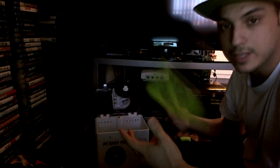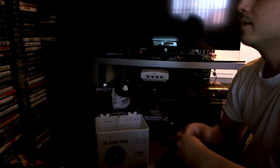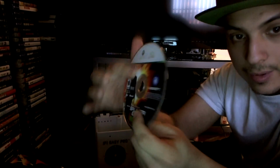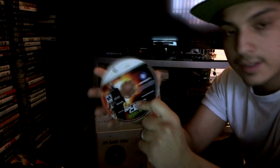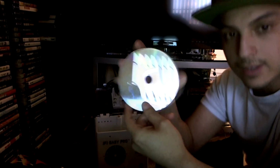And I mean, it works with anything. DVDs, Blu-rays, pretty much anything you can find that has scratches. Now, if it's like a GameStop game, like a PS3 game, and they gouge the heck out of it with a razor blade, it's not going to fix that, because the way Blu-ray works, the information is on the bottom of the disc. So if anyone scratches or gouges too deep into the disc, it's basically unusable ever again. Now DVDs, however, the information is underneath the label, this picture right here. So as long as this isn't too deep, you can fix these. You can grind it all day long and fix it.